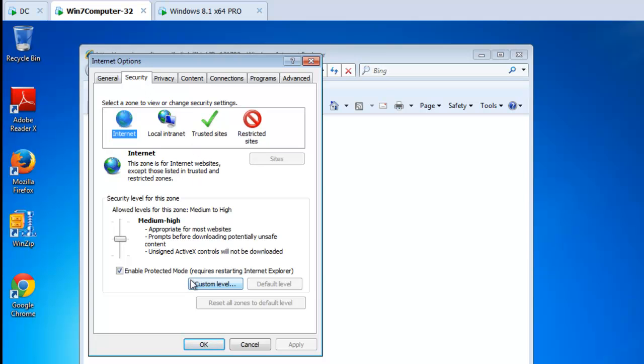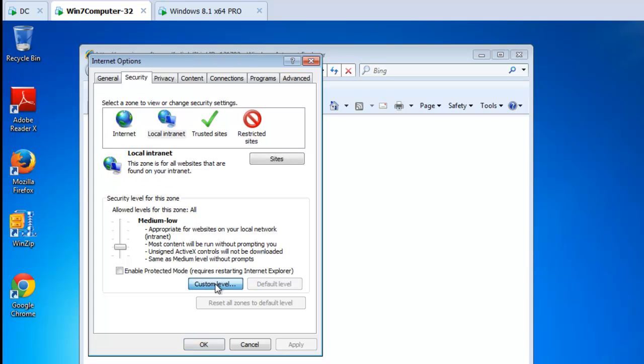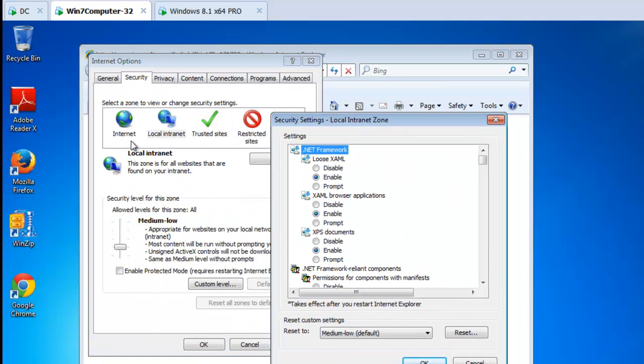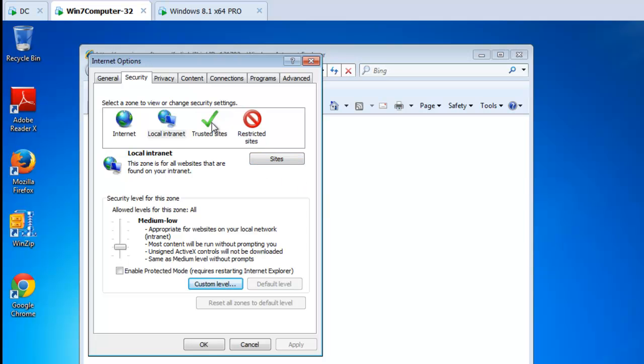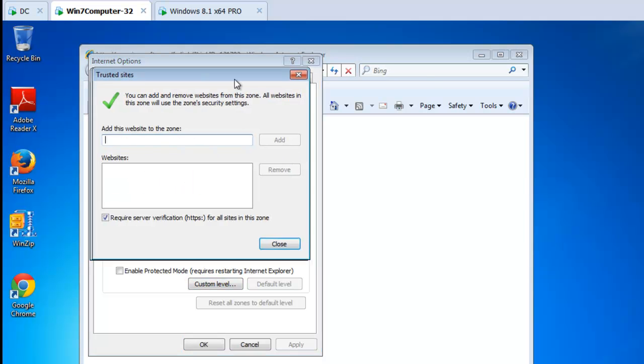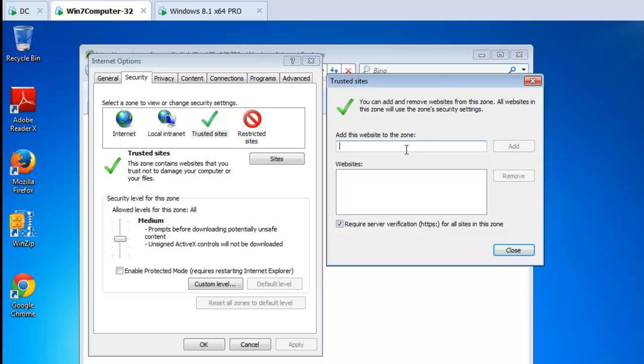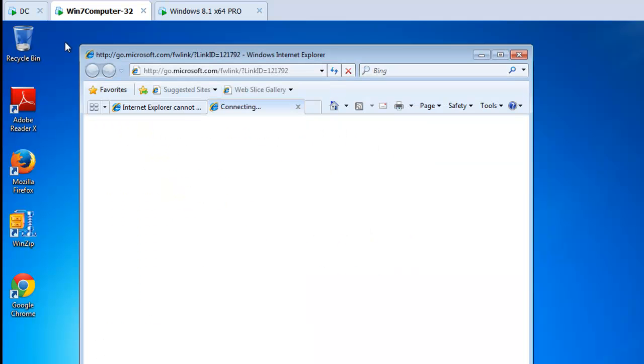In this little video, we're going to learn the various facets of the Security tab. The two things that we're going to cover are, for instance, how to set up a custom level in your local intranet or your other zones, how to set custom items here. You can see that the first two items are set to enable. Maybe we can change those. And the more daunting task of how to set up trusted sites. So we're going to go over those two things right now using PolicyPak Application Manager.